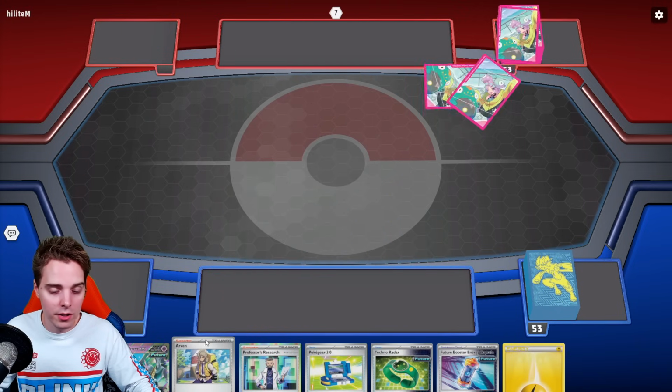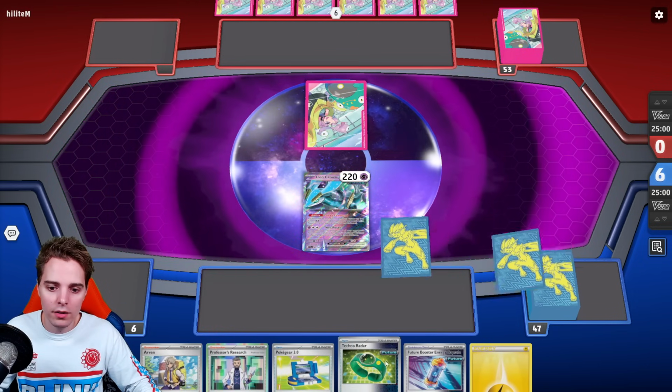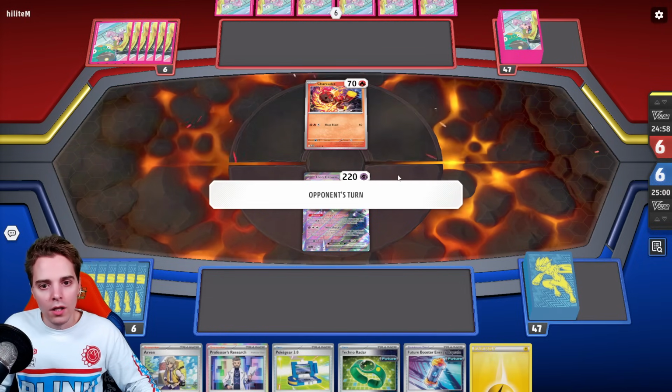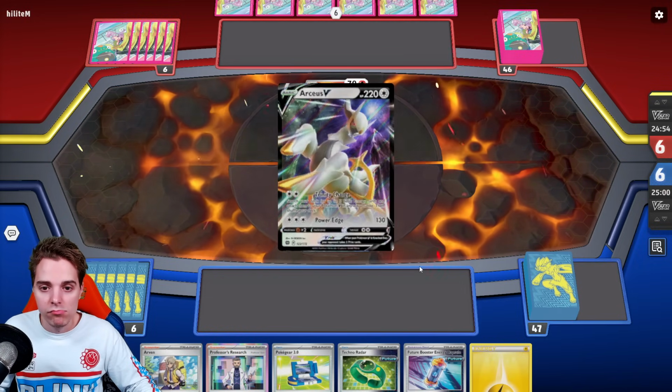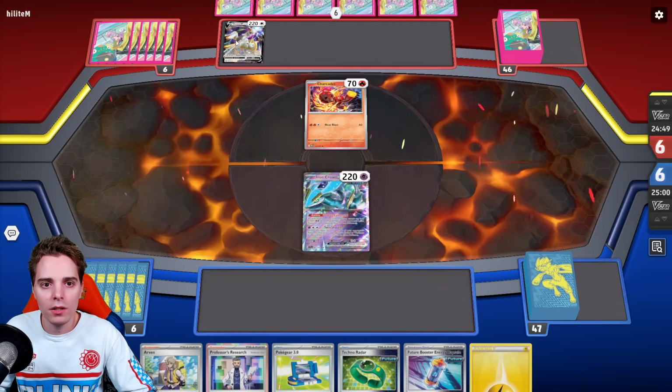We start with an Iron card. This is actually not bad, going second. Instantly having free retreat, instantly having Techno Radar, research, even Prime Catcher capabilities. A Charcadet. That looks like an Arceus deck. Okay, they probably play Maximum Belt. We cannot slap 220.